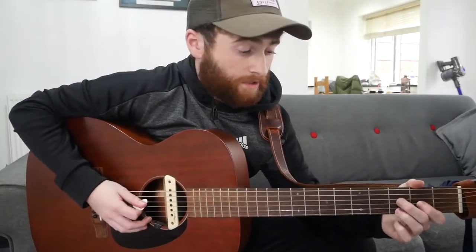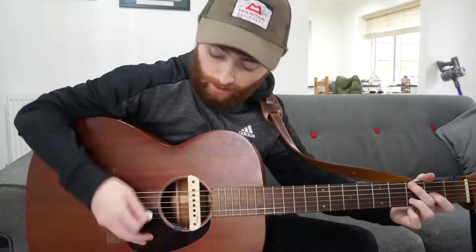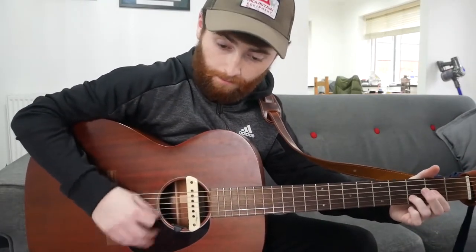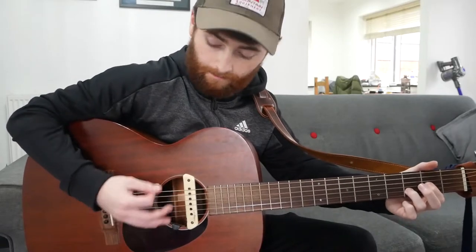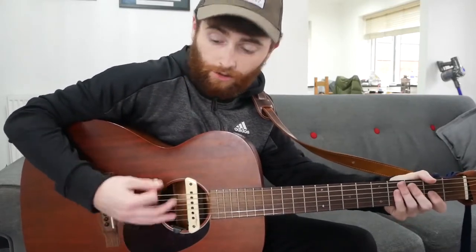So that's the start of the song — it's also the chorus as well. It's dead easy, there's only four chords in it. You're starting off with the D chord, where you're keeping the high string open — no fingers on the high string. That's for all these chords as well. That's your strumming pattern there, and that's for all the chords in that as well.